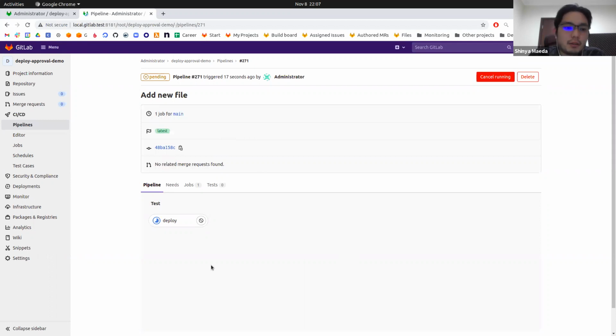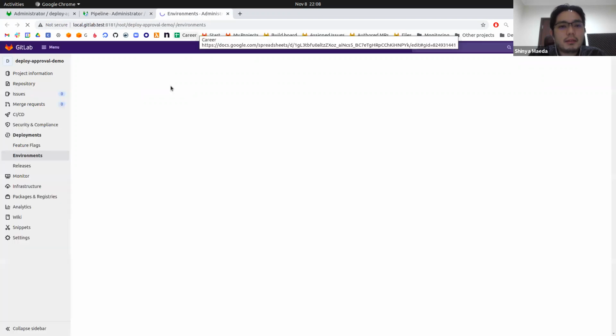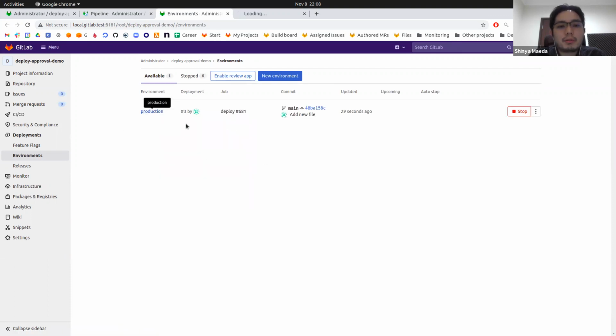I executed it as operator A, and we can see that this deploy job is running and successfully deployed to production environments. And in fact, we can see deployment environments. Okay, so here's a production environment, and we are seeing that deployment number 3 succeeded.